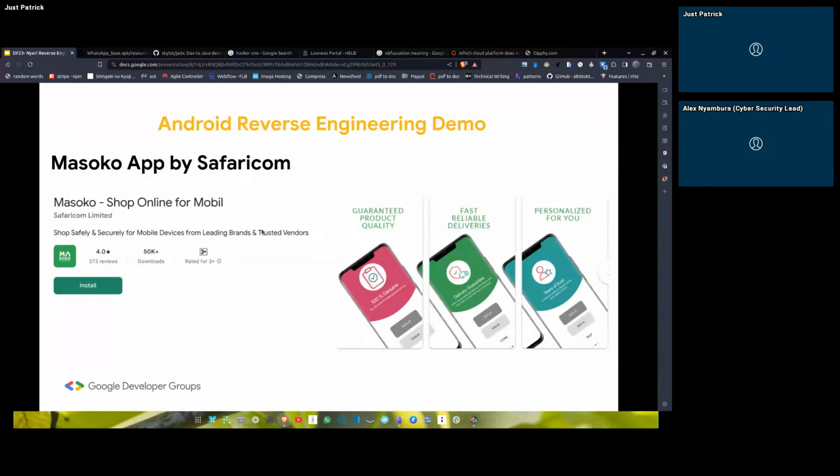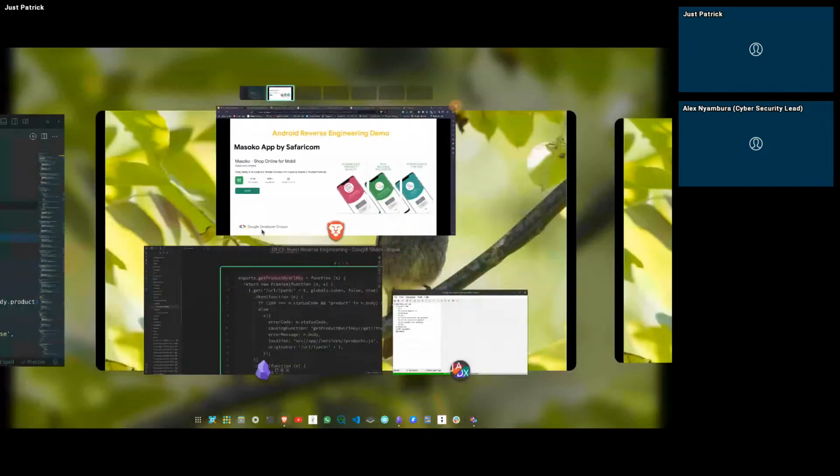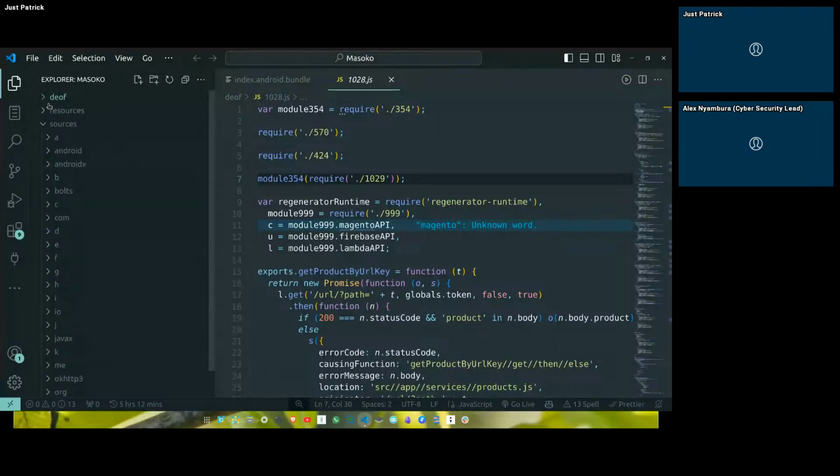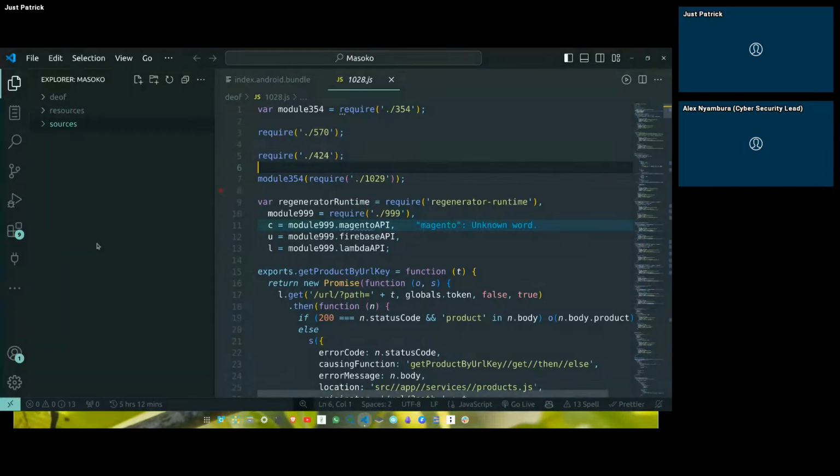I was supposed to give you an example of reverse engineering the Masoko app, which is right here. I had already got the APK. After getting the APK you get the sources. Let's see, in Nyeri, at GDSE Nyeri, I told you about this code base, either this one or the M-Pesa one, which had memes. I think it's M-Pesa. Let's look at the M-Pesa code base. This is just an introduction. I won't go into any specifics.